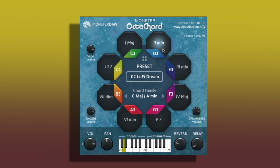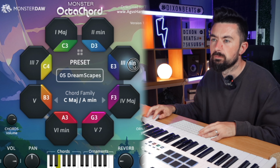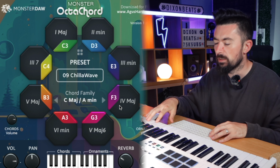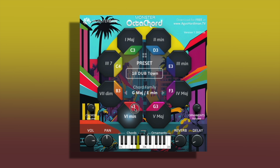Try the lo-fi dream one. Dreamscapes. Really cool, I like that one. Not sure about Dreamscape, it's more like house rave. Not really sure what these ornaments do. Maybe they're just like a top line, so you lay the chords down and you have a ready-made top line, maybe.